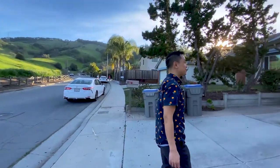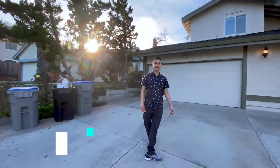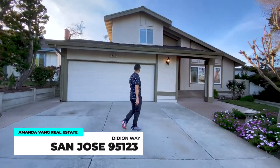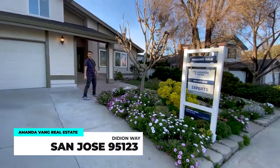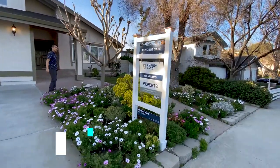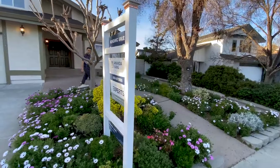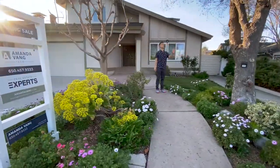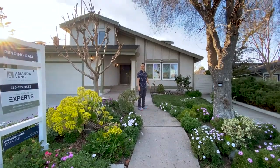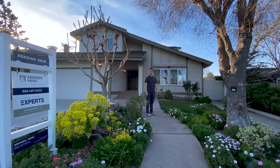Let's take a look at this home. It has a nice stucco and wood exterior. Very functional. These flowers add a lot of color and pop to the front of the house and really improve the curb appeal. I really like this tree — there's not a lot of shade right now, but I imagine when it has leaves it's probably really beautiful. Let's take a look inside.